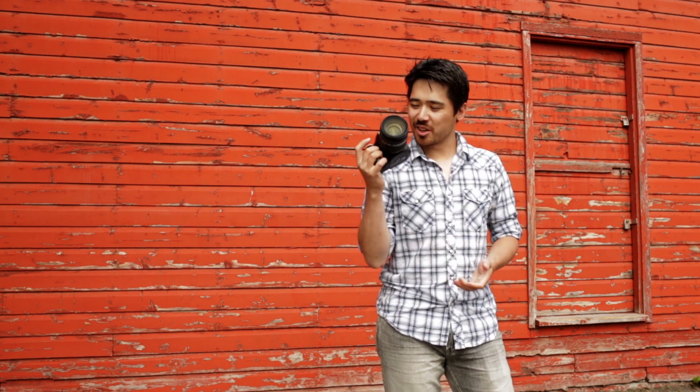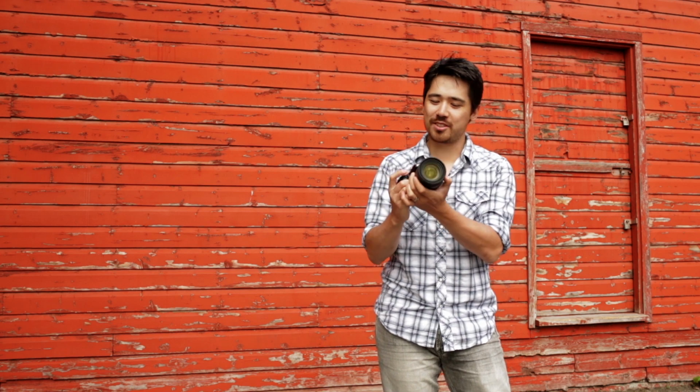Now when it comes to handling on the Sony A57, this thing's got an incredible grip and feel. You know, for such an inexpensive camera compared to its bigger brothers like the A65 and A77, the grip is solid, the camera's got a nice weight to it. It's a really impressive feel overall. Now we've got a plastic shell on the Sony A57. We're not going to get any weather sealing, but it does help to keep the weight down to 539 grams. It's got a nice balance, a nice feel, just enough weight to it, not super heavy like an A77.